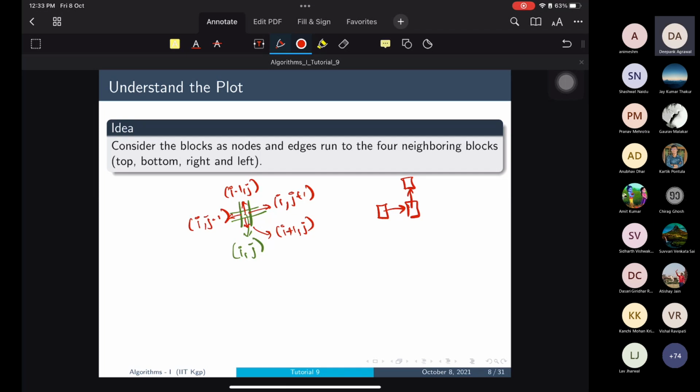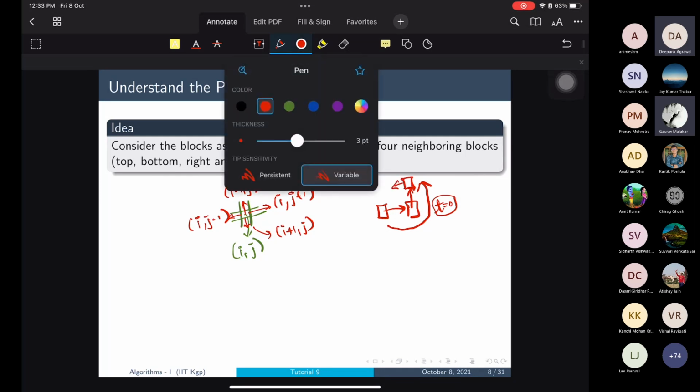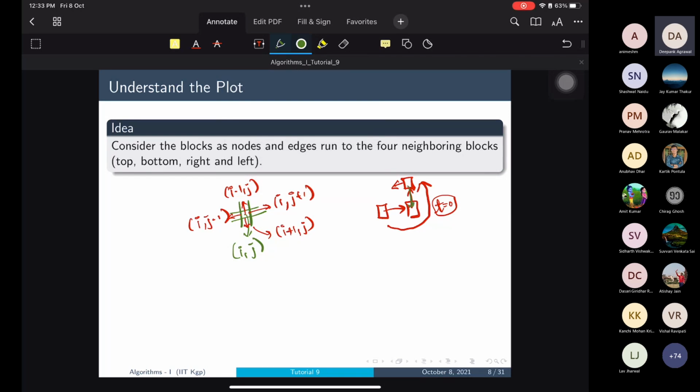Okay. And you can move so that you can cover this whole distance in 0 time. Can't we come back to the previous cell? Of course you can. When you are at this particular cell, you can come back to this cell and then go back to this cell. Again, the time will be 0 because you can move infinite distance in 0 time.